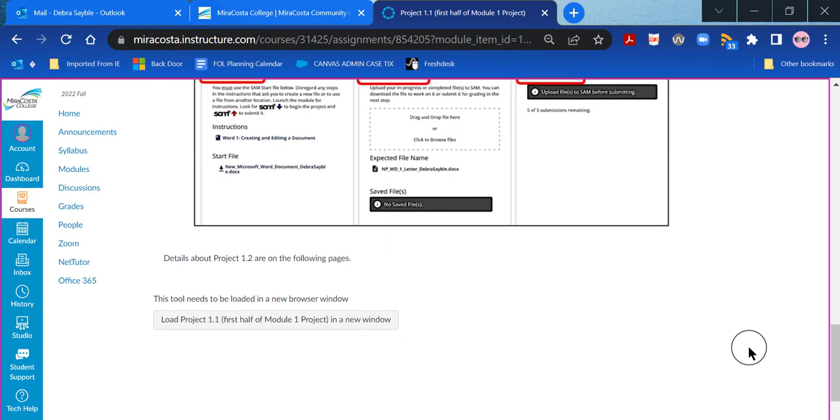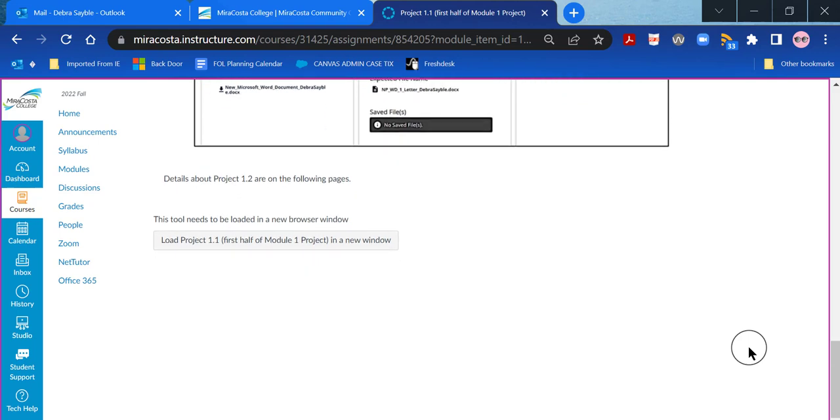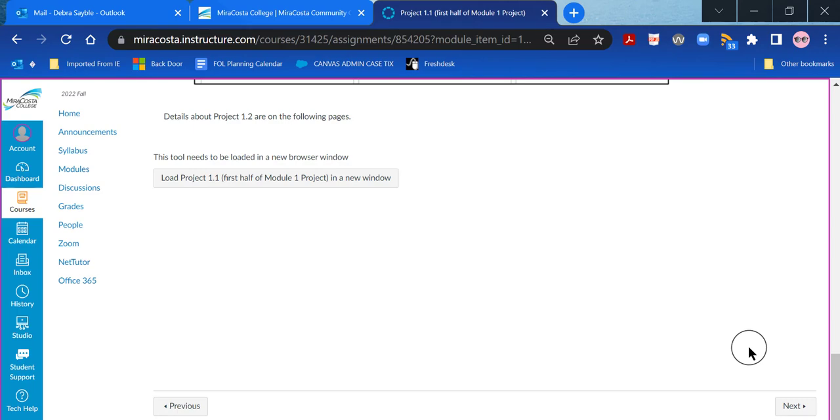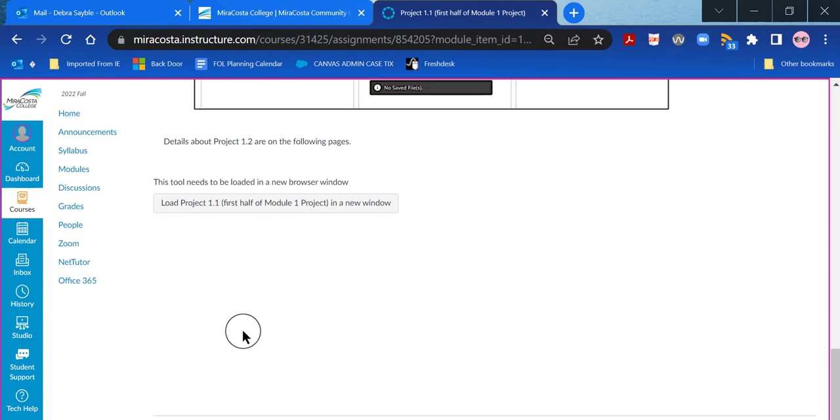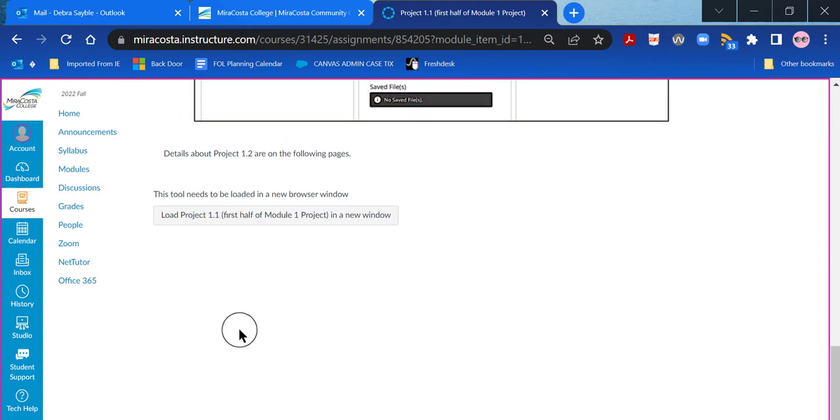So when you're ready to start, after you've done the training exercise, and you're ready to start working on the project, you're going to go here to this sort of wide rectangular shaped button.